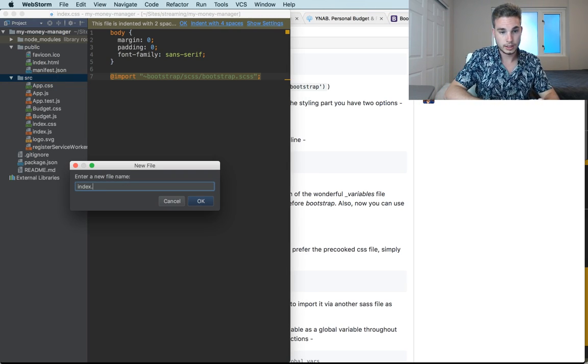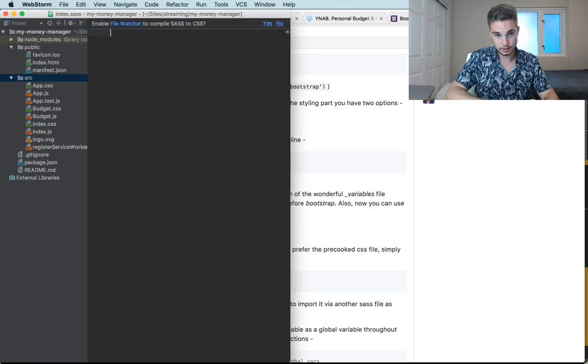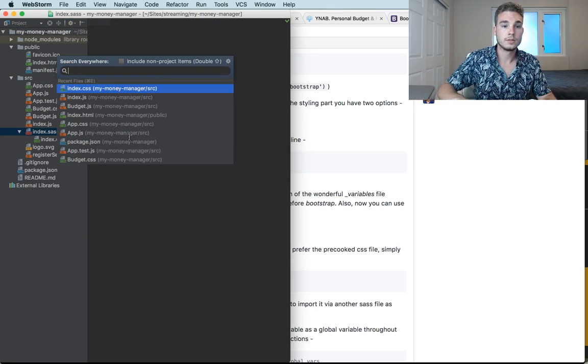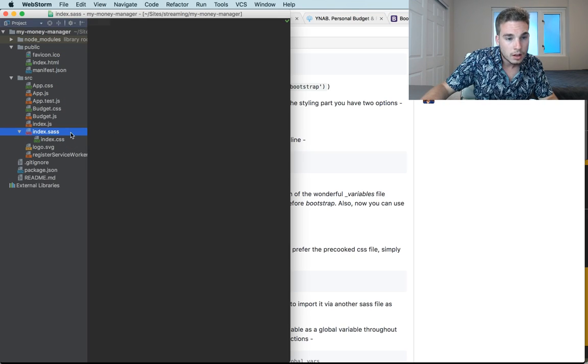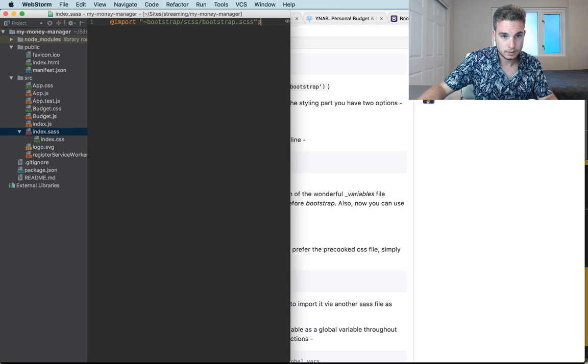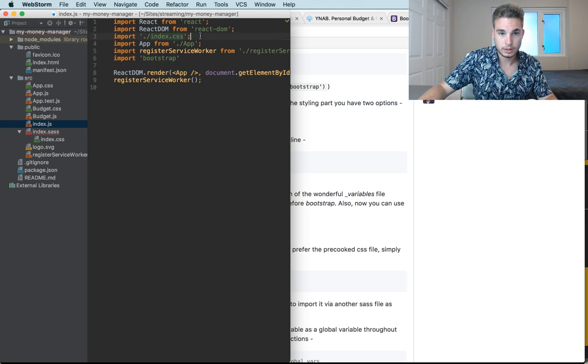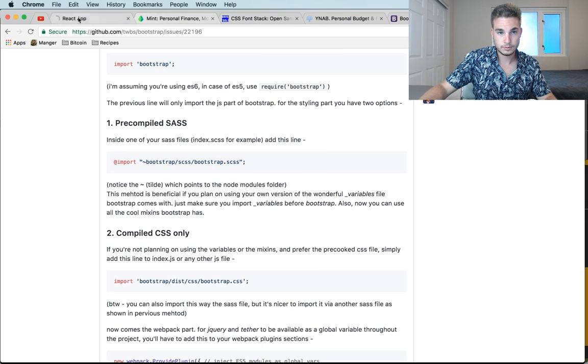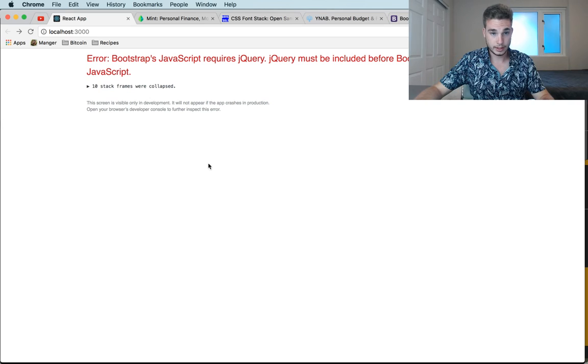So we're going to call it index.sass. And I think in our index.js now we include index.sass. Let's see if we didn't break everything.